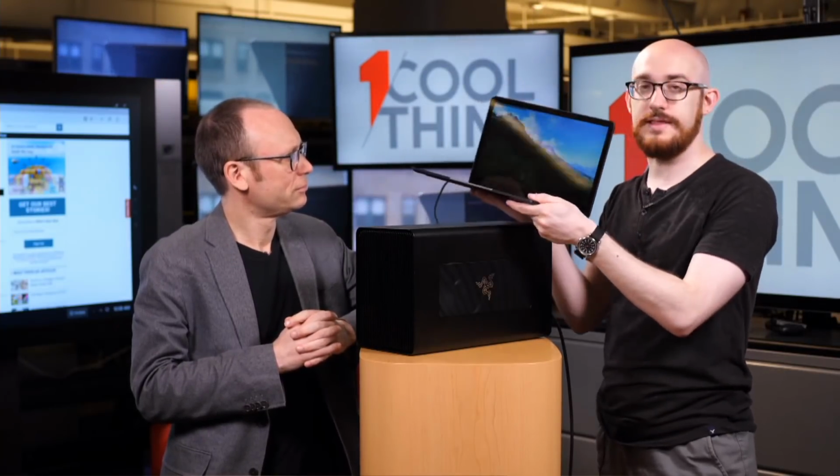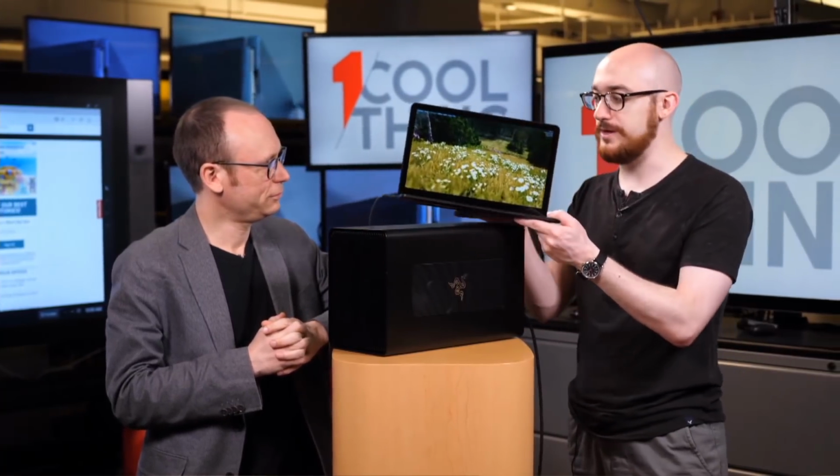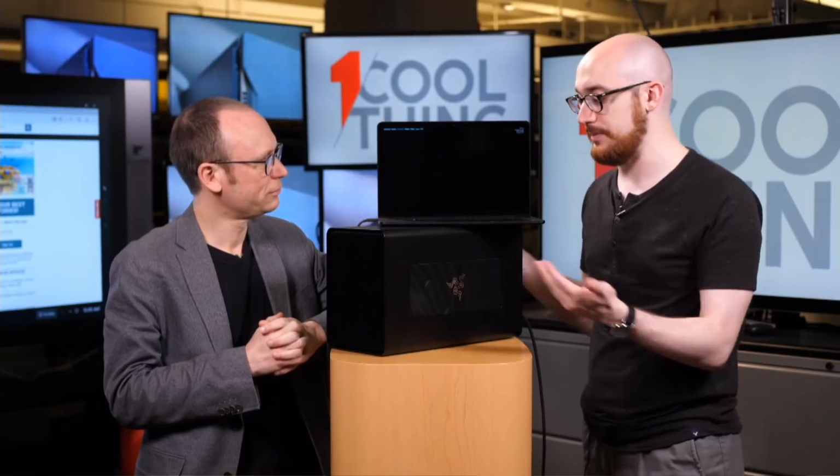Okay, so let's start with what laptops does this work with? Yeah, so the idea, in general, big zoom out, is you have an ultraportable laptop like this, which is a Razer Blade Stealth, that doesn't have a graphics card in it. It can't really play very many games at all. It's not equipped for gaming. You come home, you love taking it on the road, but then you slap it down on your desk, and boom, you have a gaming machine once you hook it up to a graphics card. The laptops it works best with are things like this.